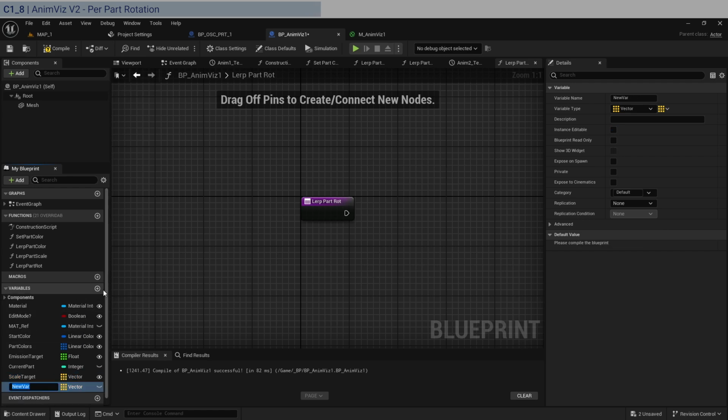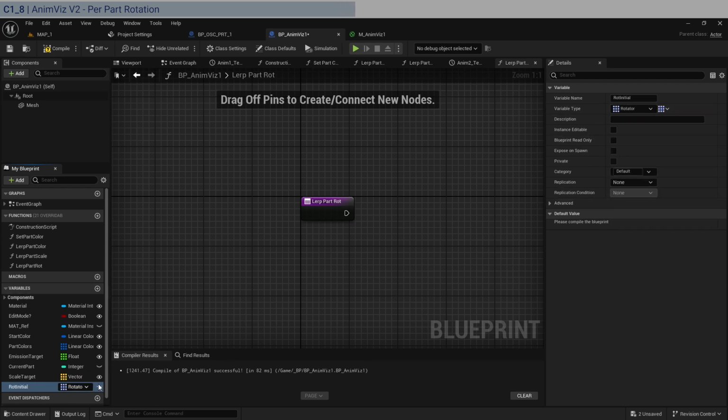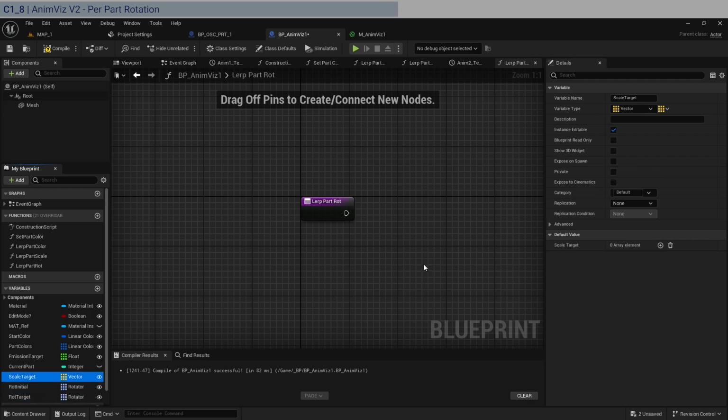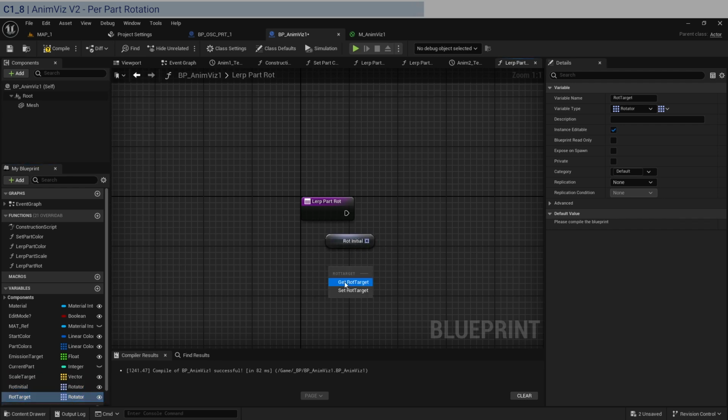Now this one's going to be the rotation or rot initial and of type rotator. This is also going to be exposed, so click on that. And then let's just duplicate this one and we do rot target. Okay, the initial values we actually didn't set on the scale. We can just do that later. We take the initial and we take the target.